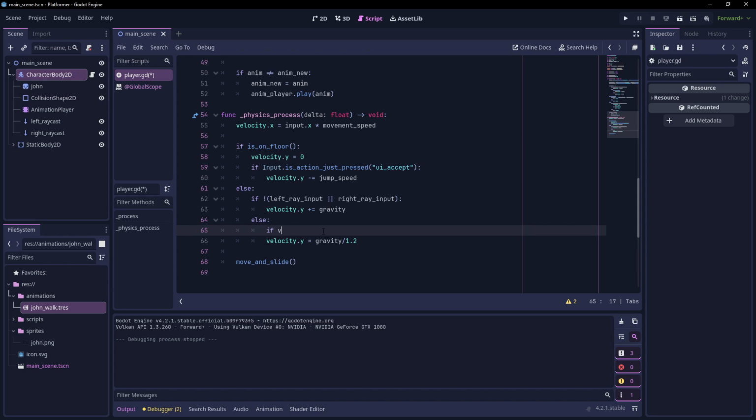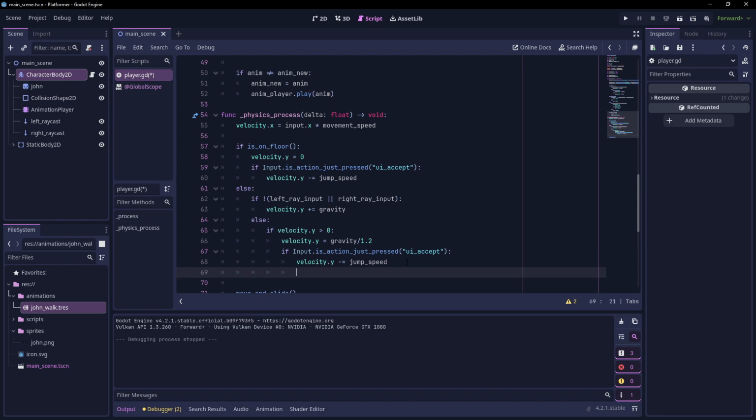So we'll do if velocity.y is greater than 0. So when we're actually sliding down, to do this, and then from there we're going to copy this jump function and put it underneath it, and then we're going to change jump offset to jump_acceleration.